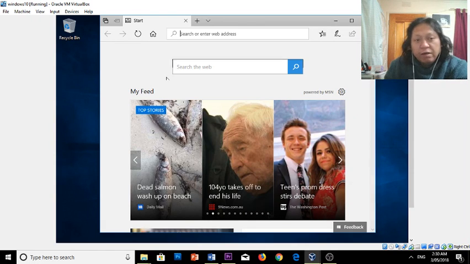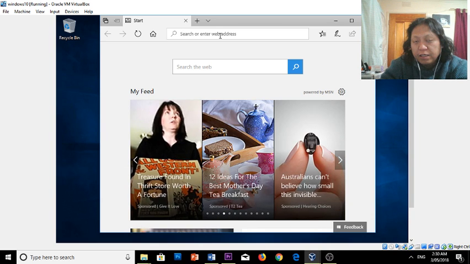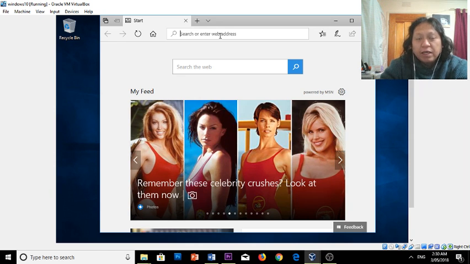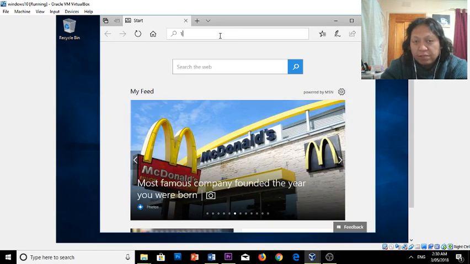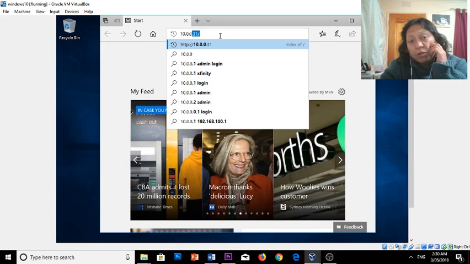So here in Windows, we open the web browser. For example, if the Windows user wants to go to a website, actually we're on our website, so we'll just use the IP address. So we try to access the website of our computer.